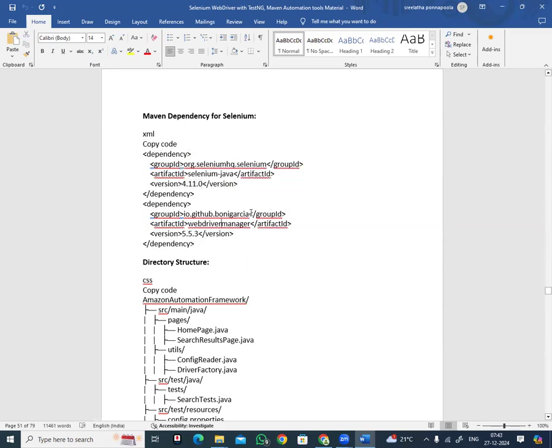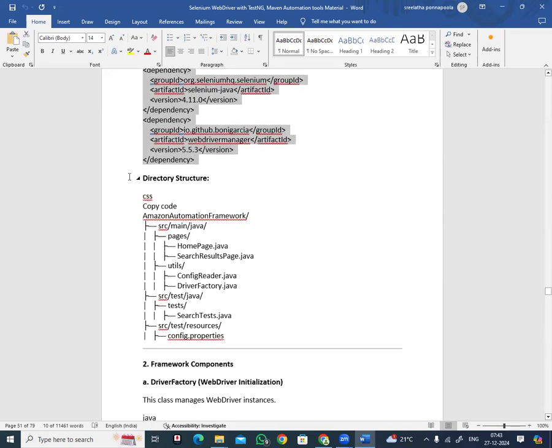For TestNG, the TestNG package and the TestNG version. So like that, if you need any tool for the automation project while creating a Maven project in Eclipse IDE, we need to use the corresponding dependencies in pom.xml.